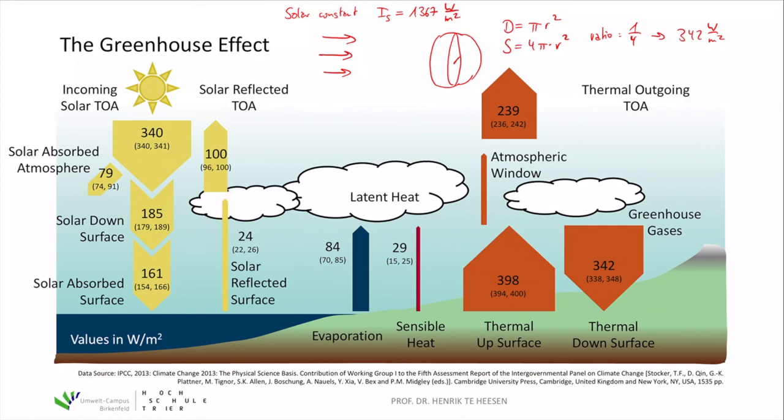On the other hand, of course, if we increase the concentration of greenhouse gases, what does this mean? So we get more heat radiation coming from the greenhouse gases back on Earth. And this means, of course, more energy within this part of the atmosphere, so the surface is getting warmer. The warmer the surface is, of course, the more heat radiation we get. And to get a new equilibrium, what does it mean? The temperature of the atmosphere is increasing step by step over time until we get a new equilibrium.